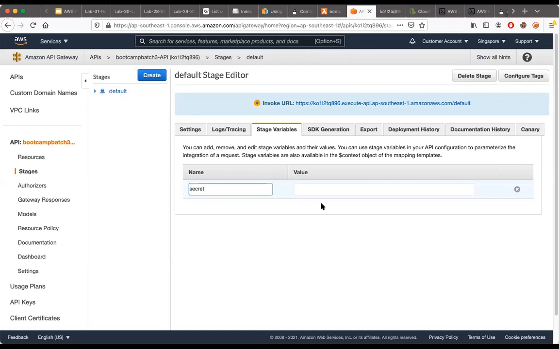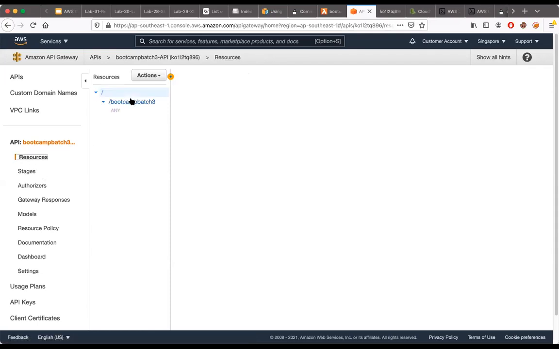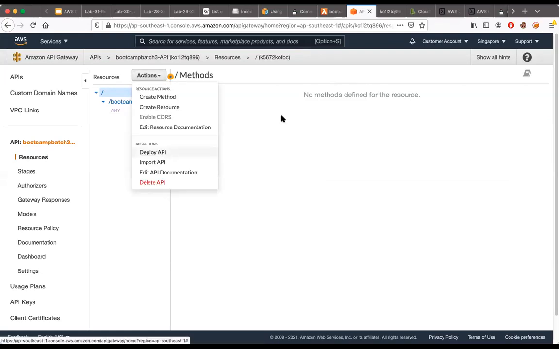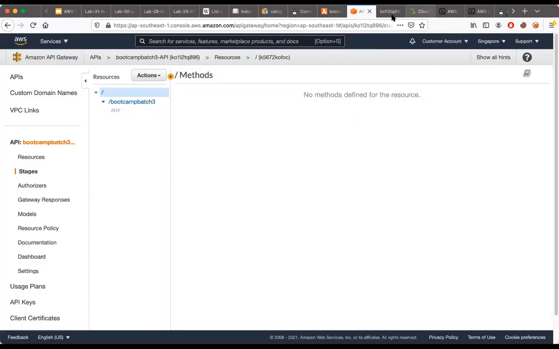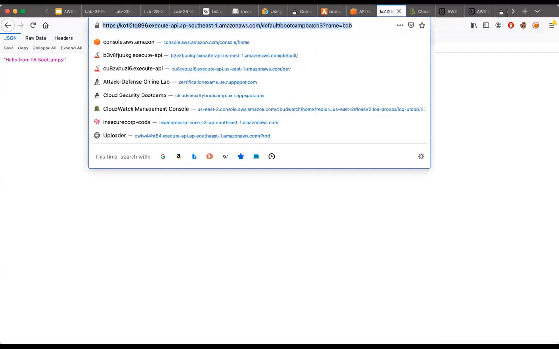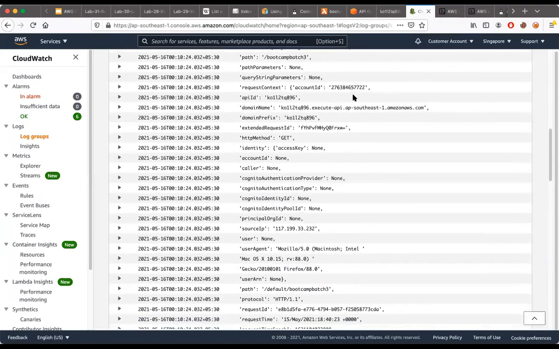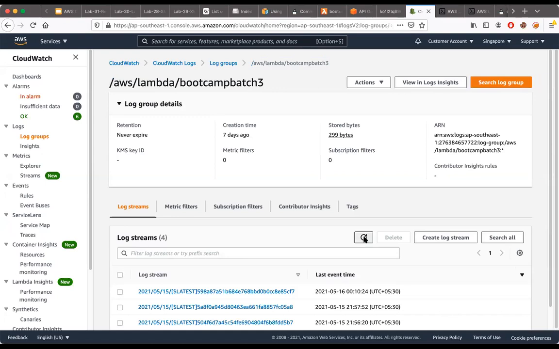I'm going to mention the secret as secret123 and click on this one. Once we have set the stage variables, we need to deploy the stage. So I'm going to go back to the resources and deploy the API into the stage again, just to make sure the changes are reflected. Now this same API has a stage variable. I'm going to execute it again, and let me go back here just to make sure that a new log group is not created.